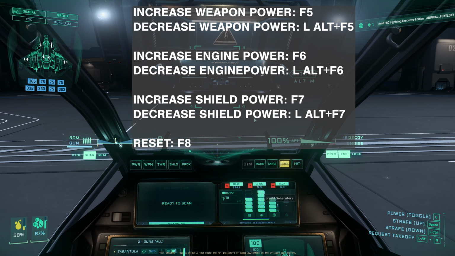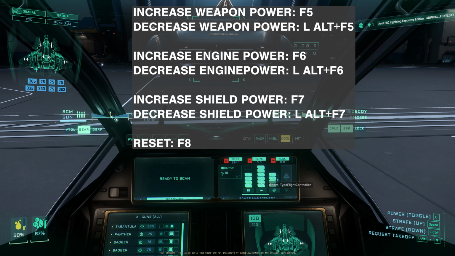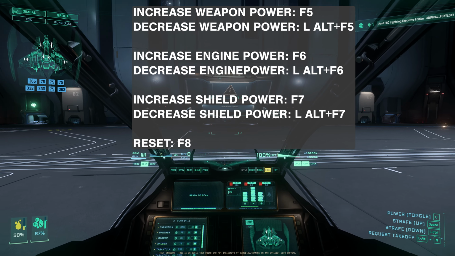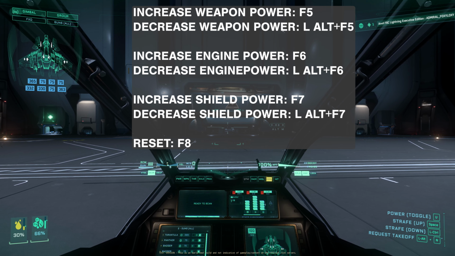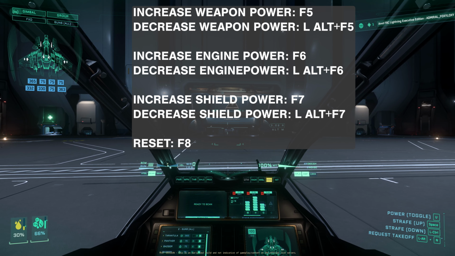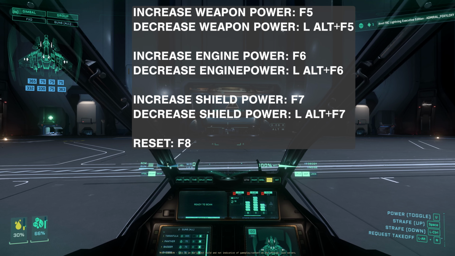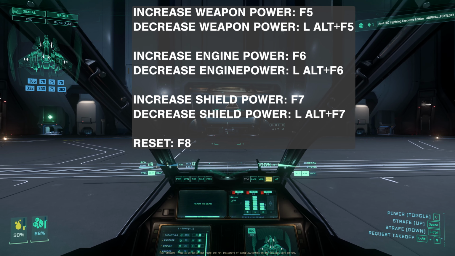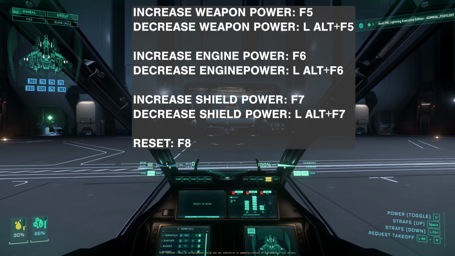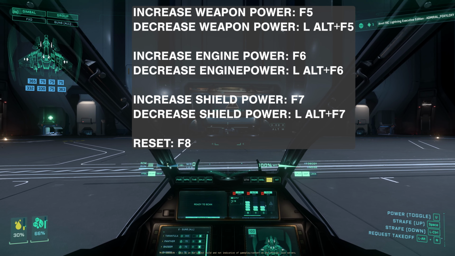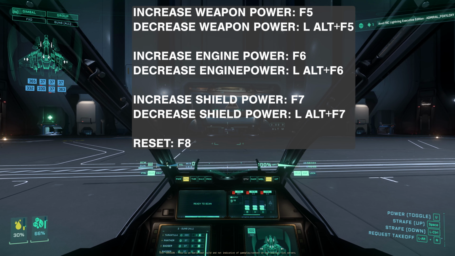When I reset, you can see my cooler is in the yellow. So I want to decrease my shield a little bit. Left Alt 7. No, F7. No, Alt F7. Oh, which key is it? Left Alt 7? Is it? Yes, left Alt 7. Oh my goodness, my finger hurts already. That's a long distance I have to cross to press if I'm just using one hand. Okay, I'm gonna decrease my shield to 1 more. And you can see my shield is in the yellow. All right, I'm gonna give 1 more pip to my shield. And then left Alt 6, decreasing my engine like that. And left Alt F5 is to decrease my weapon.